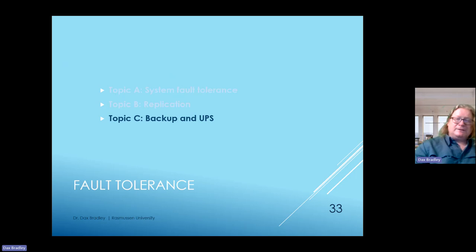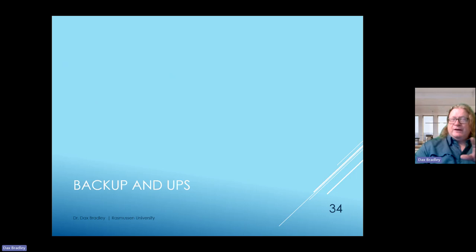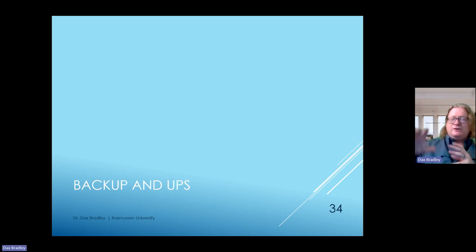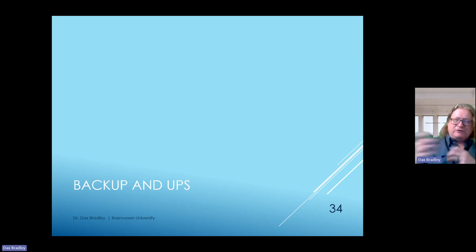Let's talk about backup and UPS—these are super important. You might find yourself in a spot like I was yesterday working in a data center when the power team came through and tested the power transfer. A central office data center backed up by generators and batteries will periodically test the system to prove it's okay in the event of a commercial power outage. They simulate a power outage by throwing a phase off a big fuse box, power transfers to the generator, and after about 30 minutes it transfers back automatically.